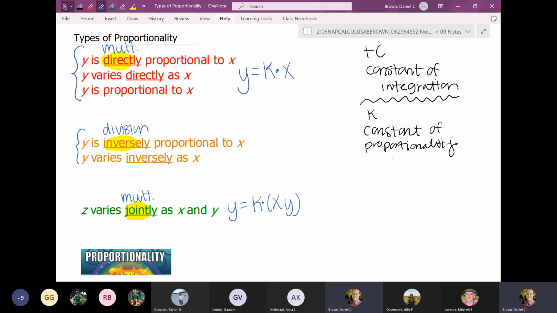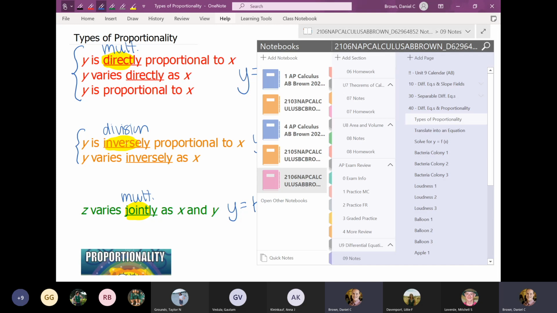The inversely one is going to be one that has division in it. So when we see y is inversely proportional to x, whatever is inverse is going to end up in the denominator. So inversely proportional to x, your equation is going to be y is equal to k over x. Now, none of those are differential equations, so we haven't quite gotten to the calculus yet, but you can kind of see how those words are going to be used. We have directly, its close cousin jointly, and then we have inversely. Let's look at 4 more examples, and then we'll get to the calculus part of it.